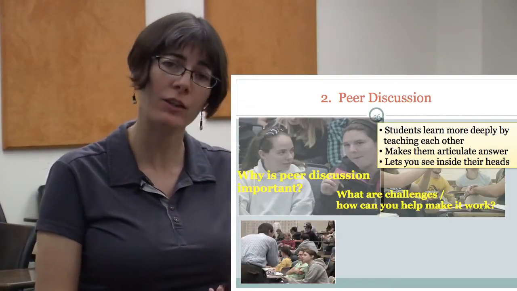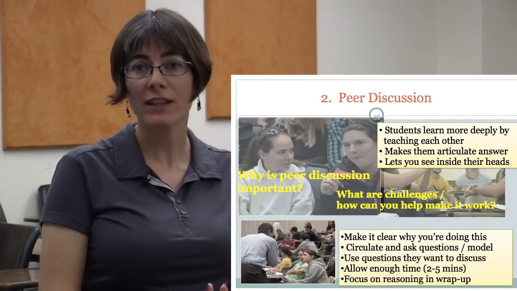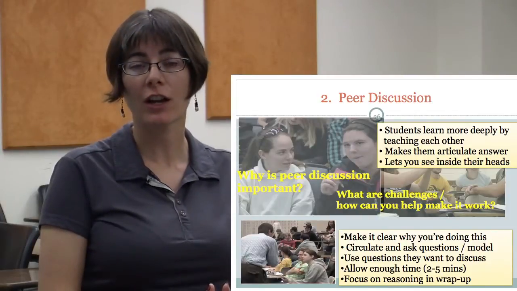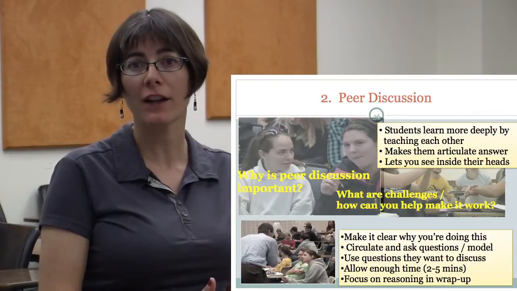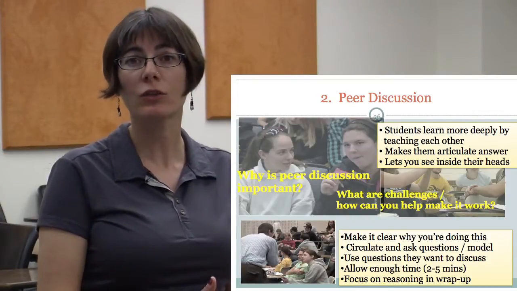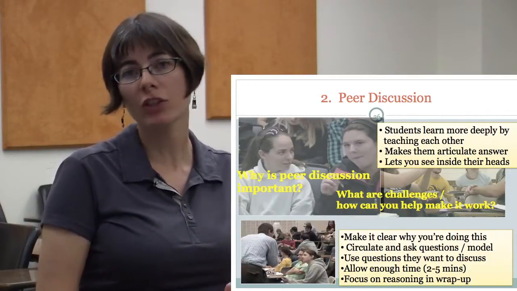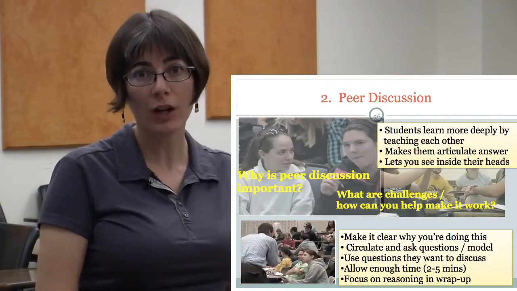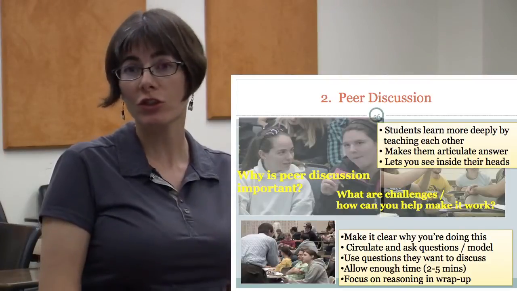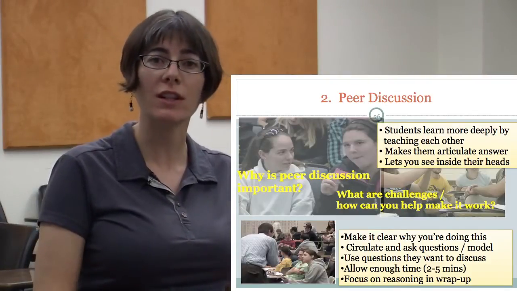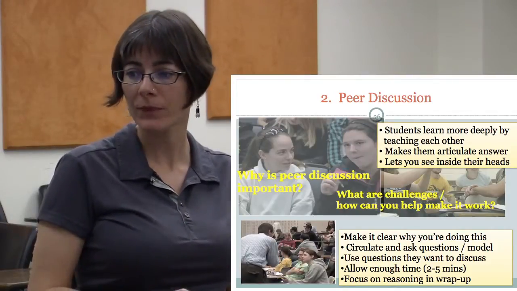Some things that can make this work are to make it clear to students why you're using peer instruction, that this is something that's going to help them learn. I'll show you a brief video after this slide on some ideas on how you can do that, like a spiel that you can use with your students. You also want to circulate throughout the class while they're discussing. Then you can listen to student conversations. If certain conversations are stalled, you can ask a probing question to get them to move forward, and you can model what kinds of conversations you want them to be having.